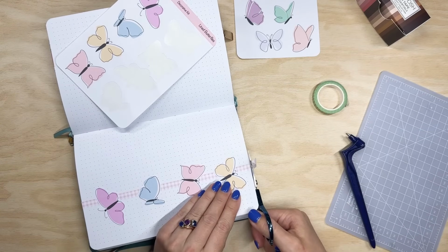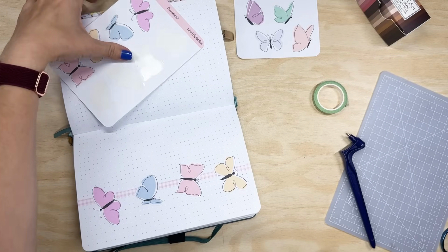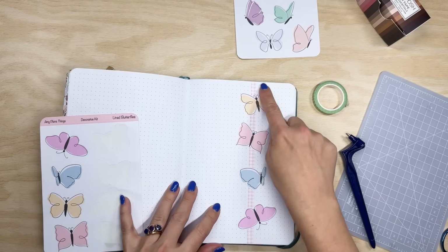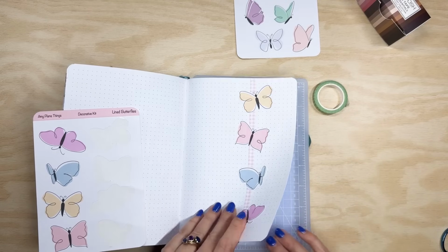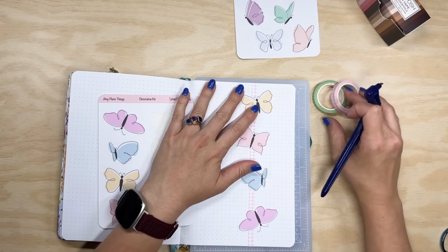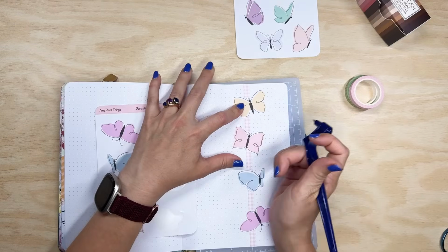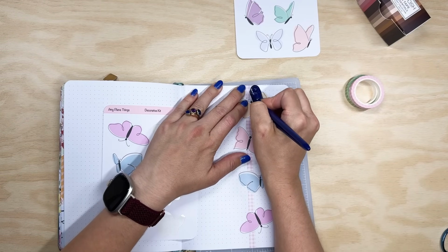Okay, so you see how easy that was to just do that right there. So that's gonna be our little section, and we're gonna cut all this out using the gyro cut. And then it should be really, really easy to just put down some washi tape. Maybe I'll use green on the back. I don't know, we'll figure that out. But it should be really easy to do the back side.